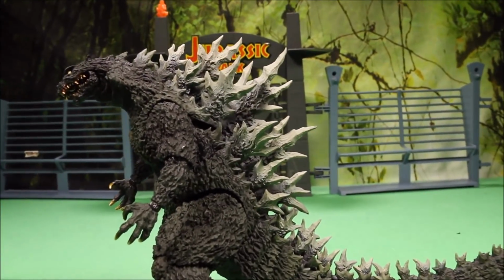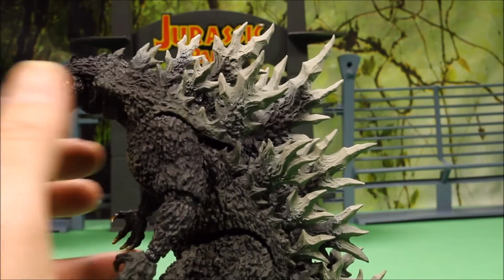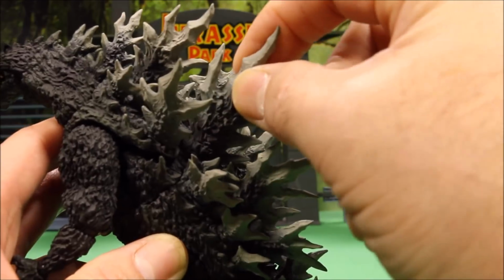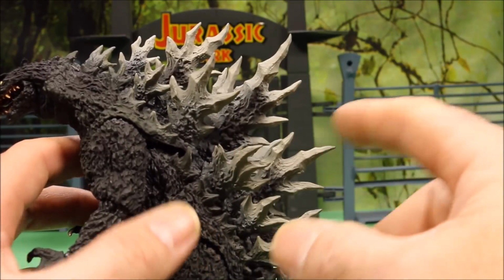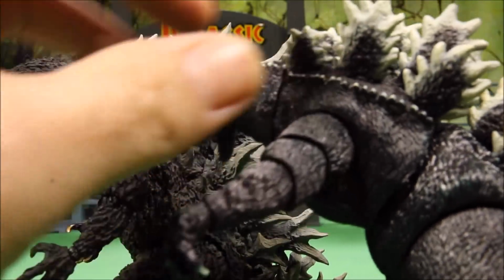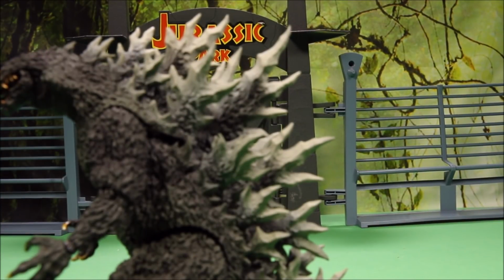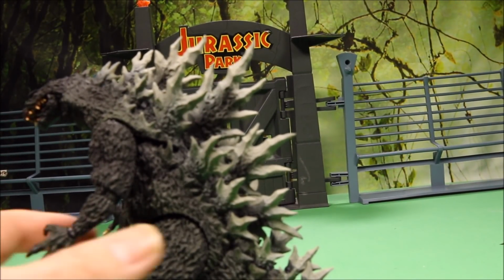One thing I don't like, I like doing a lot of Godzilla battles, and I think I'd be scared to use this guy in any battles, because sometimes it gets a little rough, you could damage your toys. Like I said, these spikes on the back are individual spikes all over the place. Some are super sharp. You'll lacerate your finger on these. This ain't like the soft touchy feel of some Godzillas. Like this NECA Godzilla, these spikes are almost soft. They're not sharp. The Monsterarts ones, they don't care if you hurt yourself. So you better be careful, but they do look awesome. It makes it a lot more authentic looking.